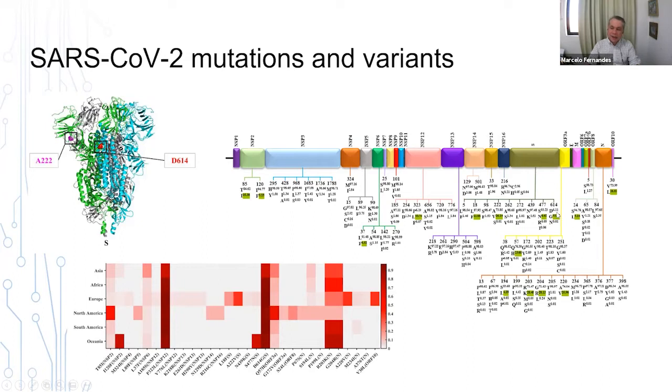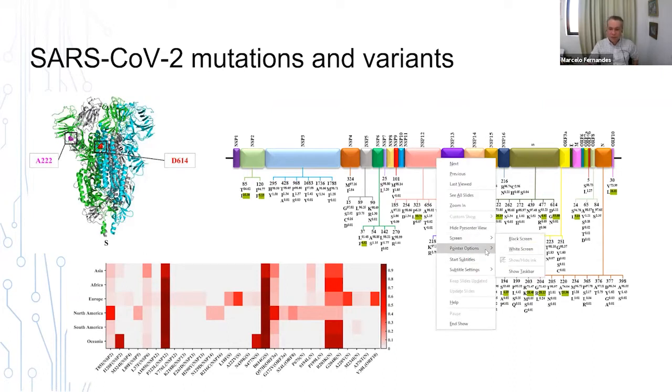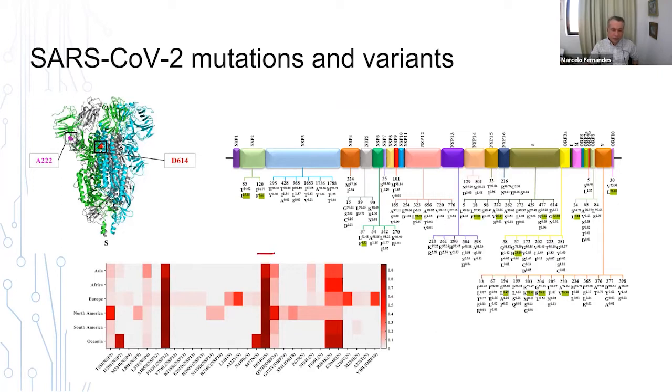And here are the mutations that were in this virus until now. Now we have more mutations, because this picture is from, I don't know, 4 months ago, I think. But for example, it's interesting. This mutation is called D614G. D is the reference amino acid, 614 is the position in the protein sequence, and G is the mutation.